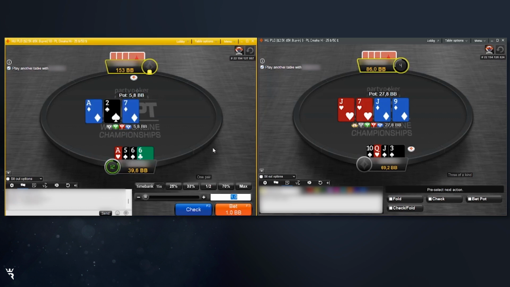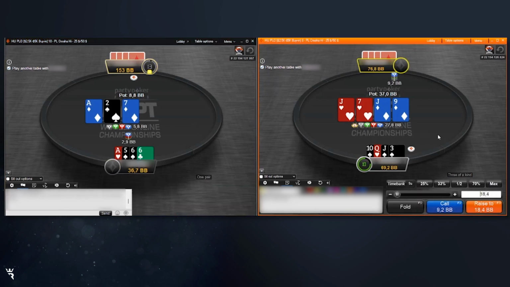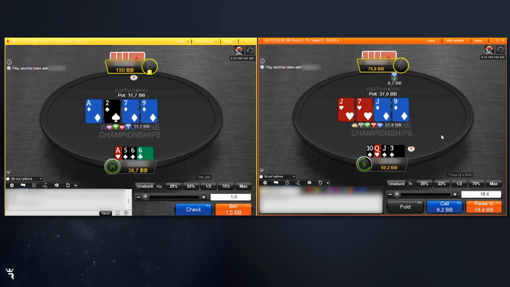Left table, raise and limp. I would bet my range on this board. I would split sizings and do a third pot and a full pot. This hand, I would third pot. Half pot's fine. So right table, we face third pot again.